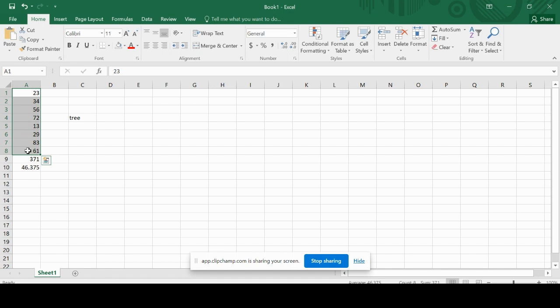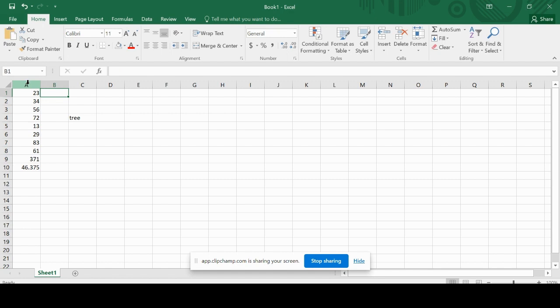So I think we need to add another column of data, and then we can use it to create a chart, right?